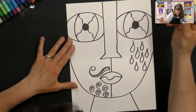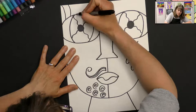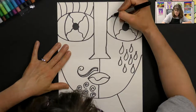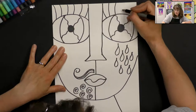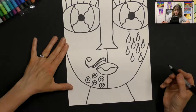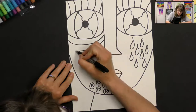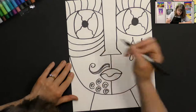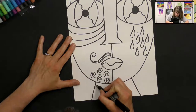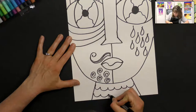All right, so then I'm going to do something above the eyes too. I might just make some curved lines going off because I can have fun coloring a fun pattern in those later. Now I'm going to do it the same on both sides, but you could do something different if you wanted. All right, so let's see. Maybe some curved lines under the eye. And then I'm going to do some curved lines here on the neck.